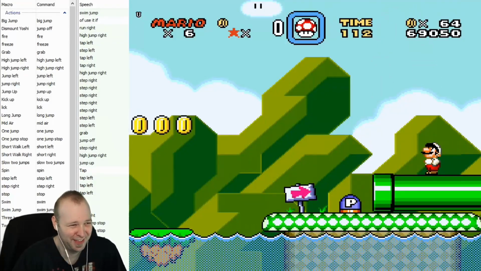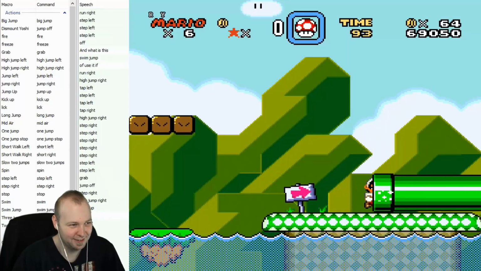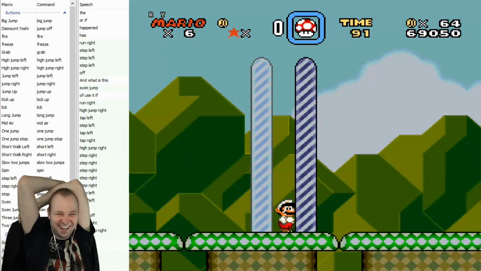I don't know what that is. Step left. Run right. Yes! We did it! Woo! Another level done.